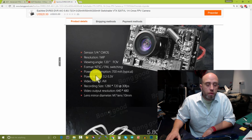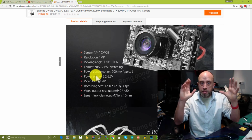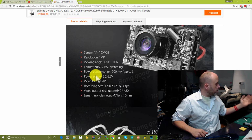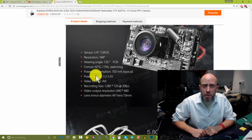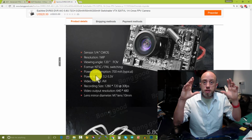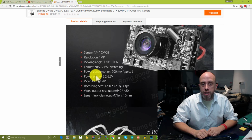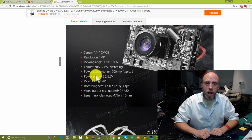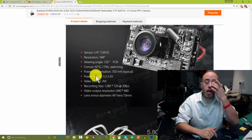So maybe you've gone for a cheaper set of DVR FPV goggles, which I totally think you should do. Don't get me wrong, my Fat Shark goggles are absolutely amazeballs, but the price point, bloody ridiculous. And I've got those VR007 FPV goggles, absolutely brilliant. The only 2 things I can say that those FPV goggles are missing is number 1, DVR recording, and number 2, a fan in the top.